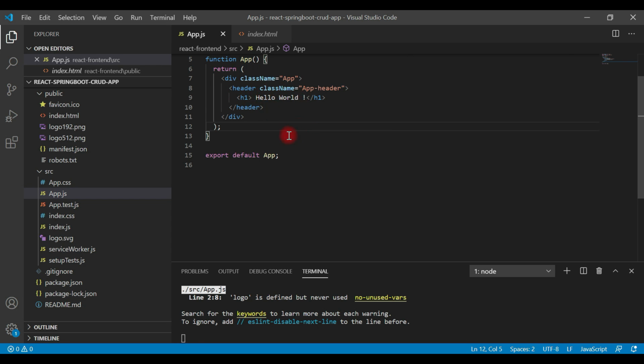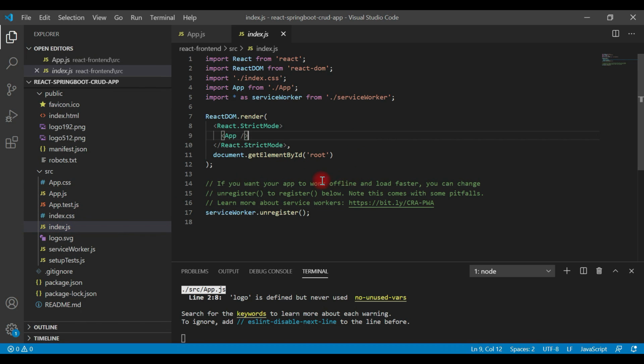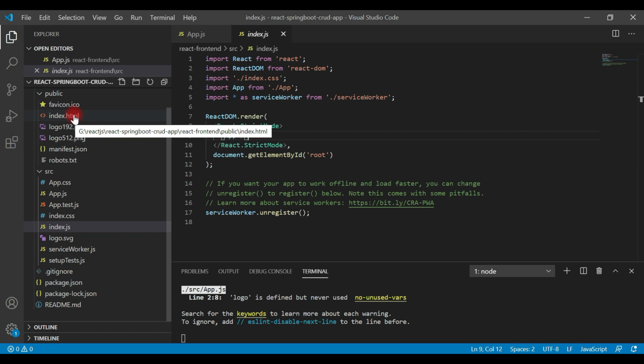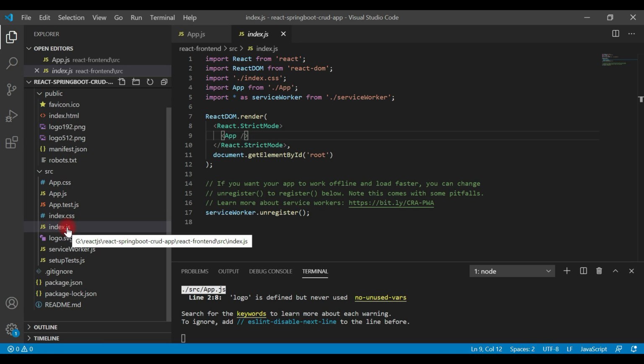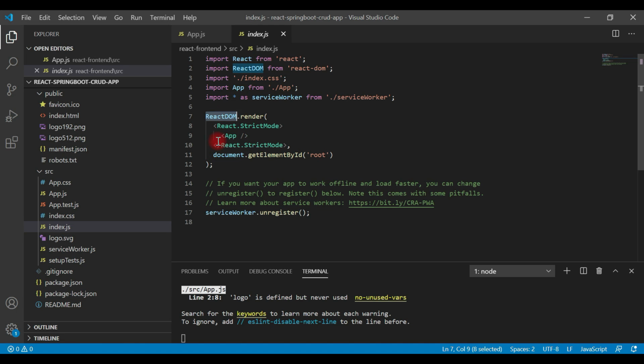So for this reason we can use JSX in our application. Alright guys, so the App component is our root component, and look at here, this is the index.js file. The control flow is, whenever we deploy our application and use localhost:3000 in a browser, first the index.html will get served, and after that the index.js file will get executed, and inside the index.js file we can see here ReactDOM and the render method.